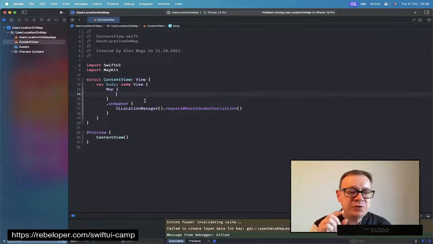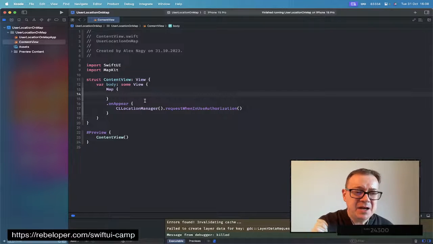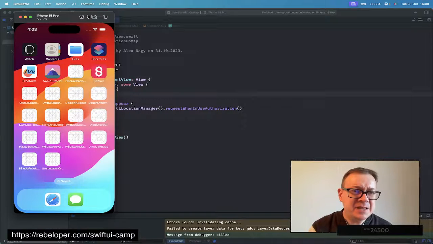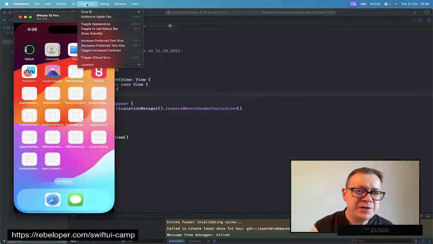What we want to do is zoom into our current user and also track the user. So for that, let's jump into the simulator a little bit. I need to start location, so Features, Location, and just switch a little bit right over here.